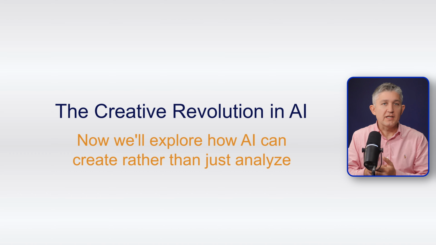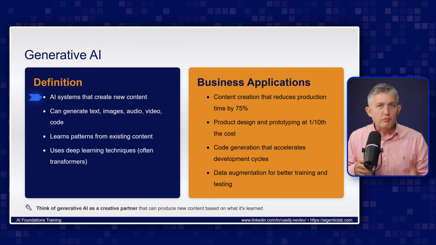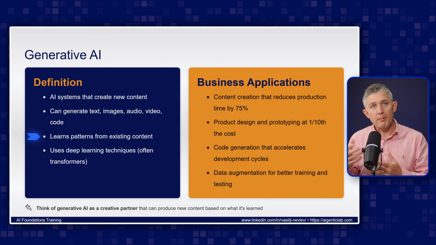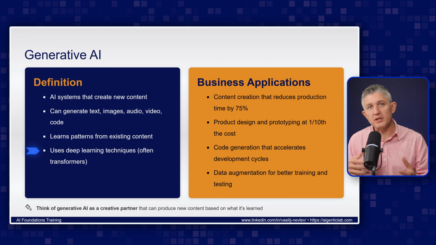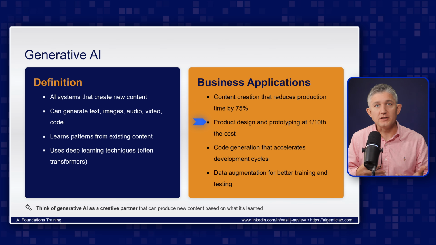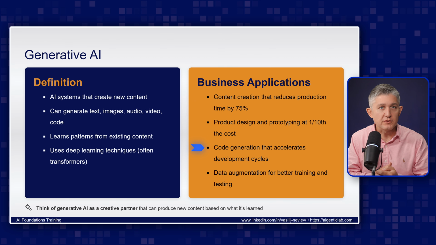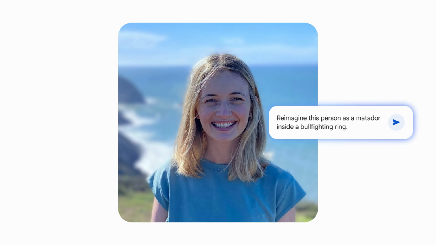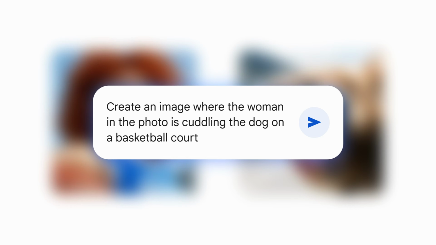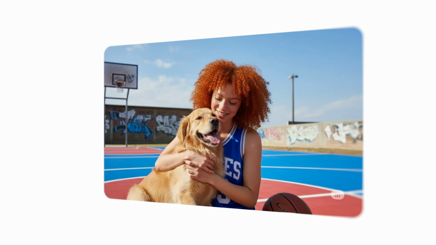And last but not least, let's talk about the creative revolution in AI, or how GenAI revolutionized business. GenAI produces new text, images, audio, video, and code. It learns patterns and recombines them into something new. Impact: you can have content in minutes, prototypes at a tenth of the cost, faster than the dev cycles before. There is no doubt you have already seen some of the products like Nano Banana from Google, which allows you to achieve something closer to Photoshop fidelity by combining two or three images in a single prompt.